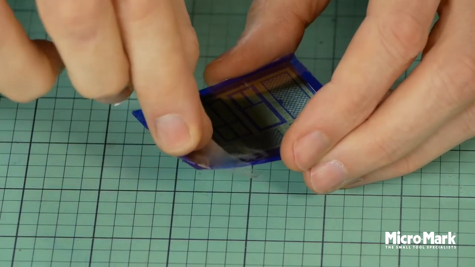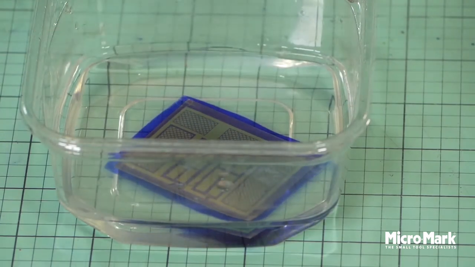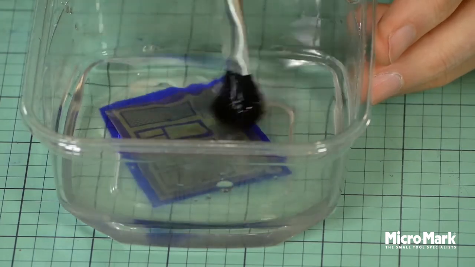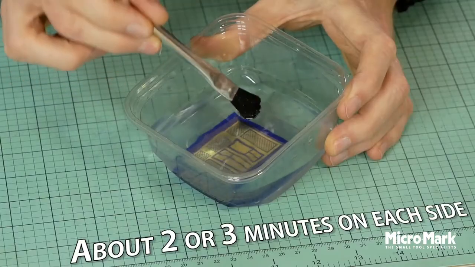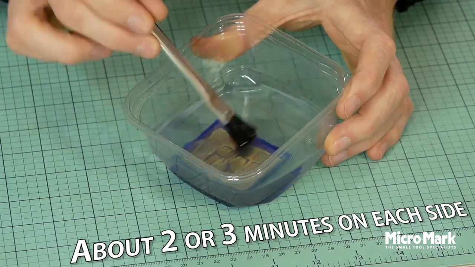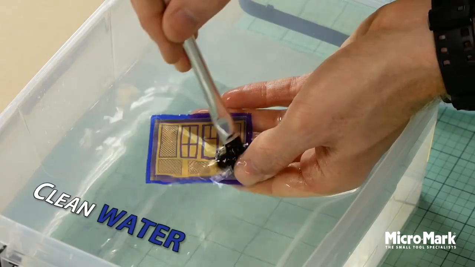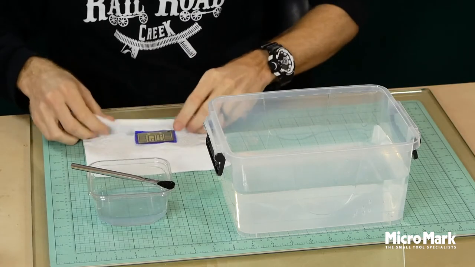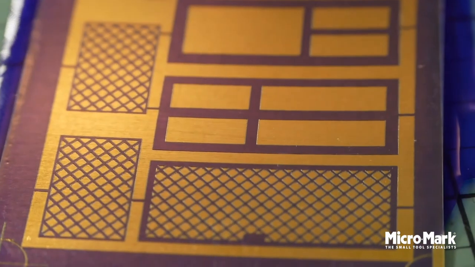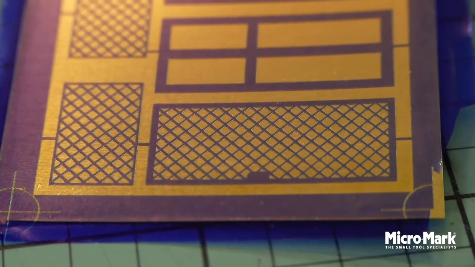Do this on both sides then drop the metal into the developer bath and gently brush the surface for about 2 minutes on each side or until all of the unexposed resist has been removed and then rinse in clean water. You should be able to see clear edges around your pattern as if your design is a sticker that has been pressed on. It's hard to tell on camera but when you look at it and touch it with your own hands you'll know.